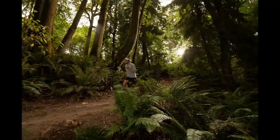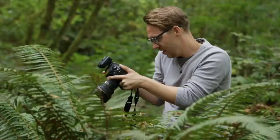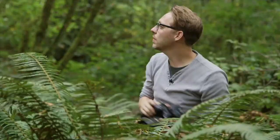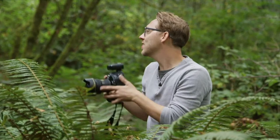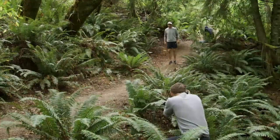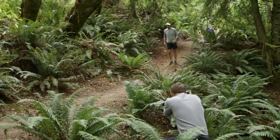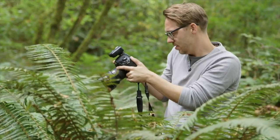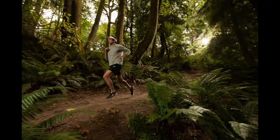Good, let's see that. Oh, I caught you right there, but the backlight didn't fire. It's weird, it fires three, not one, and then it keeps going again. It's pretty high, but we'll try it again. Go ahead. Oh, I like that one. Let's check this.